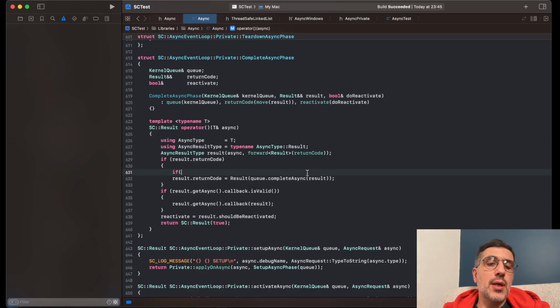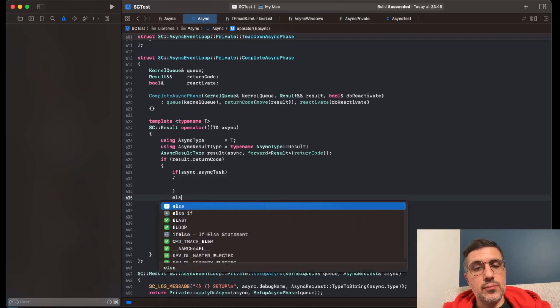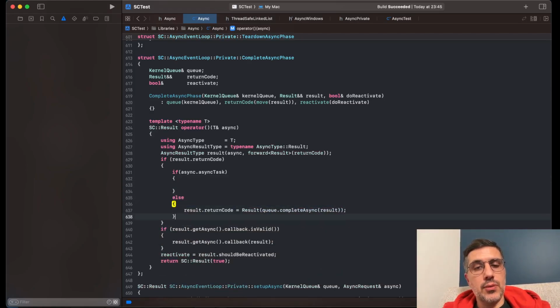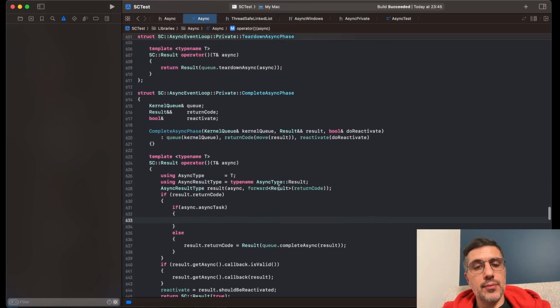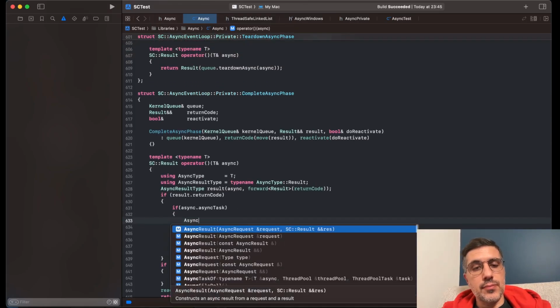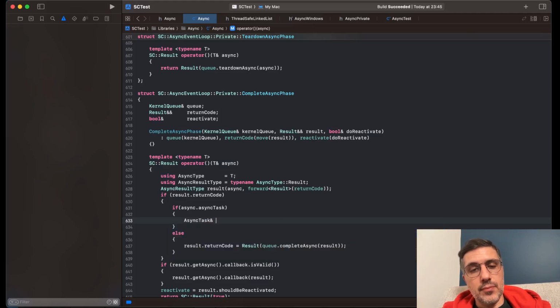Okay. So if we have an async task, what should we be doing differently? Let me type it here so I can have the code completion, because I don't remember names of the fields.